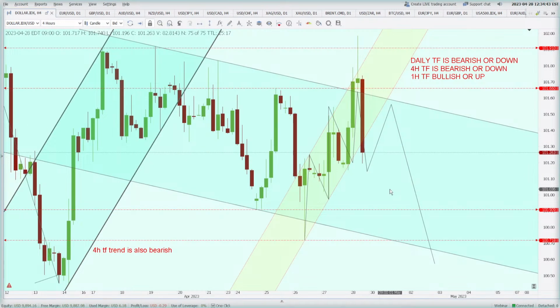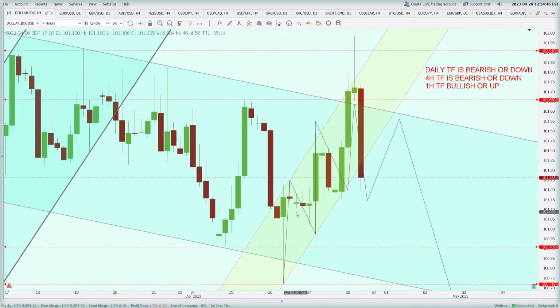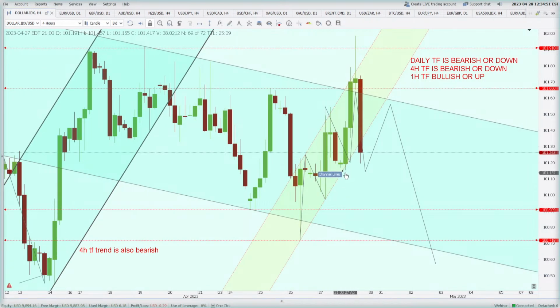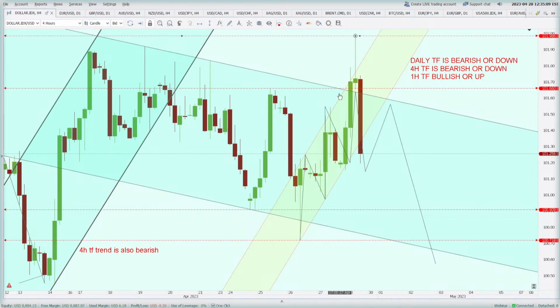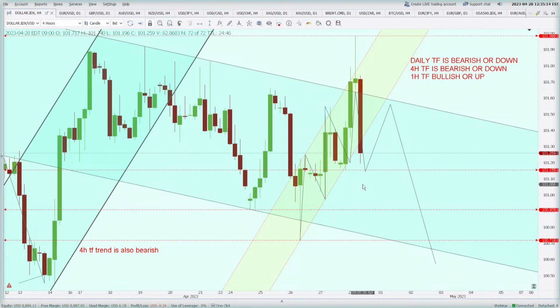Okay. Now it's only a matter of time when the structure will be broken to the downside. The structure will be broken as soon as it drops below this low, because it has already created a high which was higher than this one. So dropping below this low here will confirm a breakdown on the dollar index to the downside. I think this level, now these levels are important. This is not important. This is unimportant. So these are the levels that you have to keep an eye on. Channel you can ignore, structure now you can ignore, because it is evident.